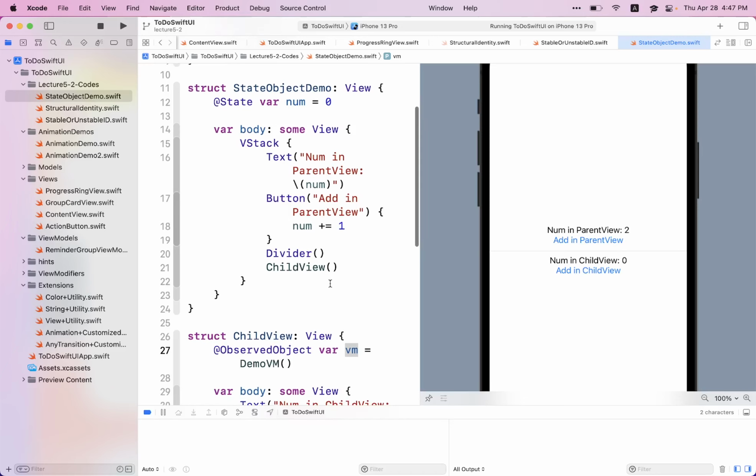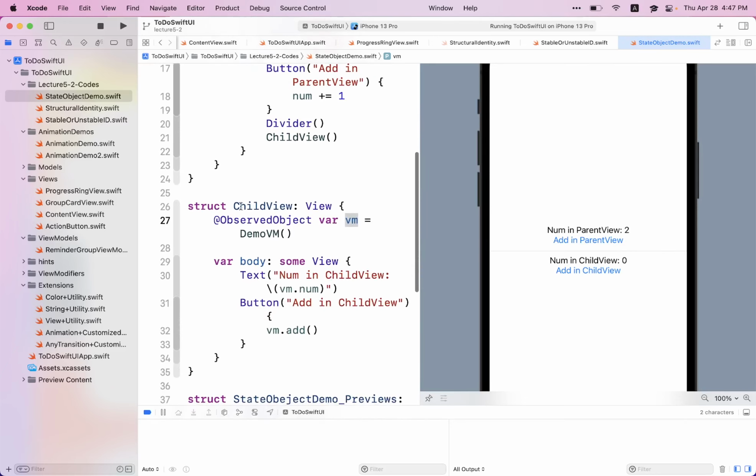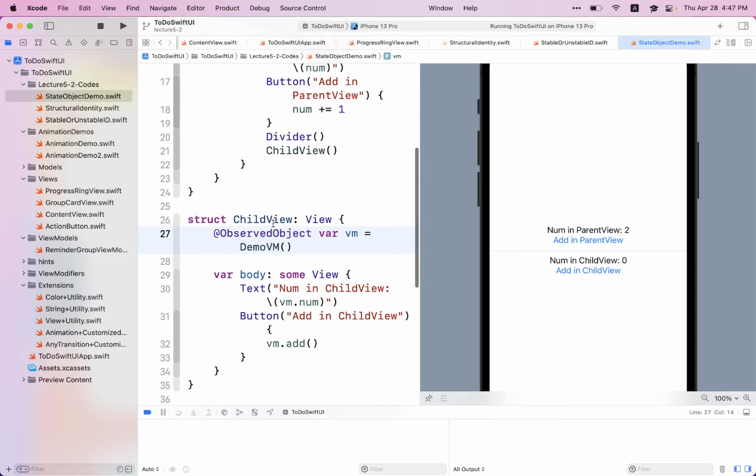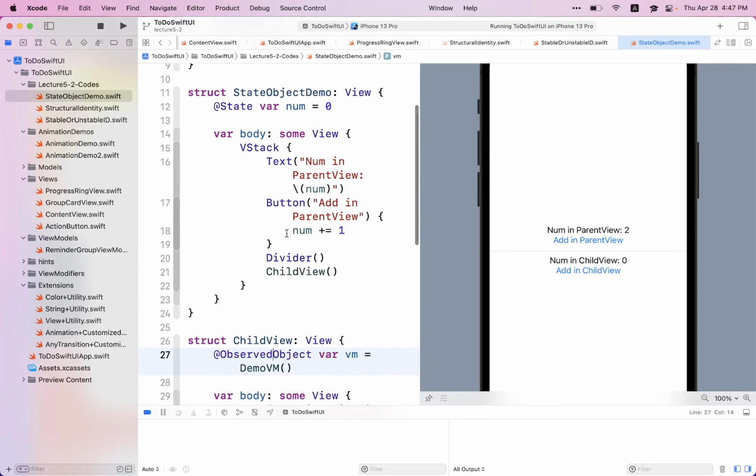So the issue is, first take a look at the child view. For the child view, the number is managed by this observed object. And when I click the button inside the parent view, it increments the number which is managed inside this StateObjectDemo view, and this variable is marked as @State.